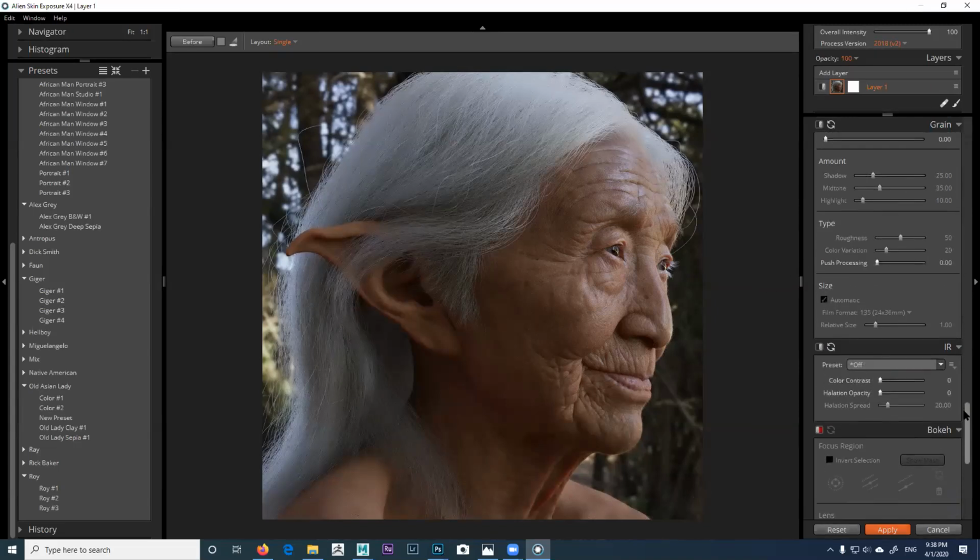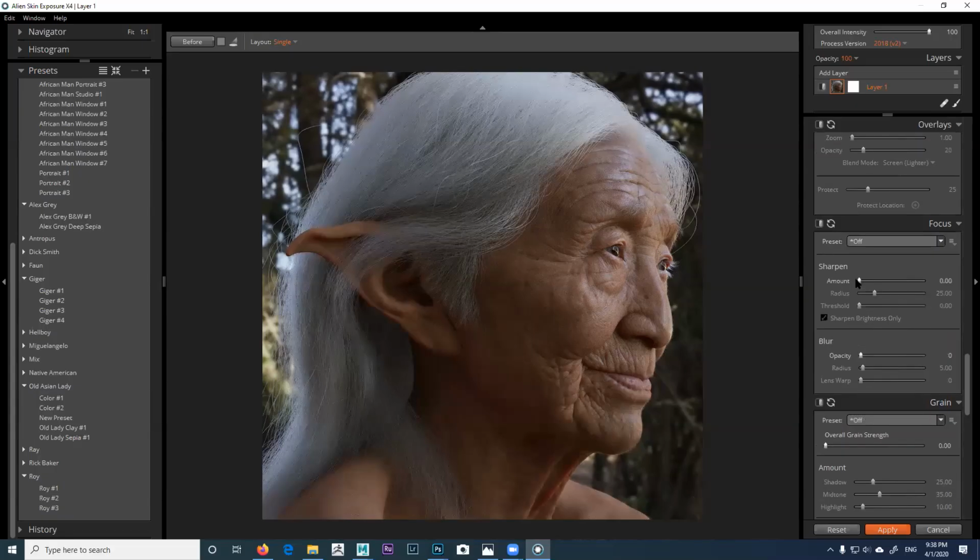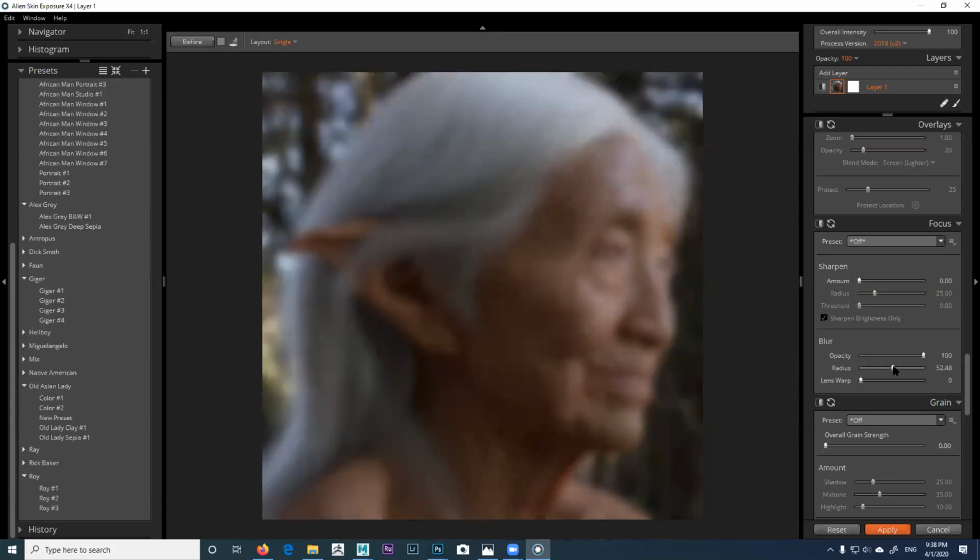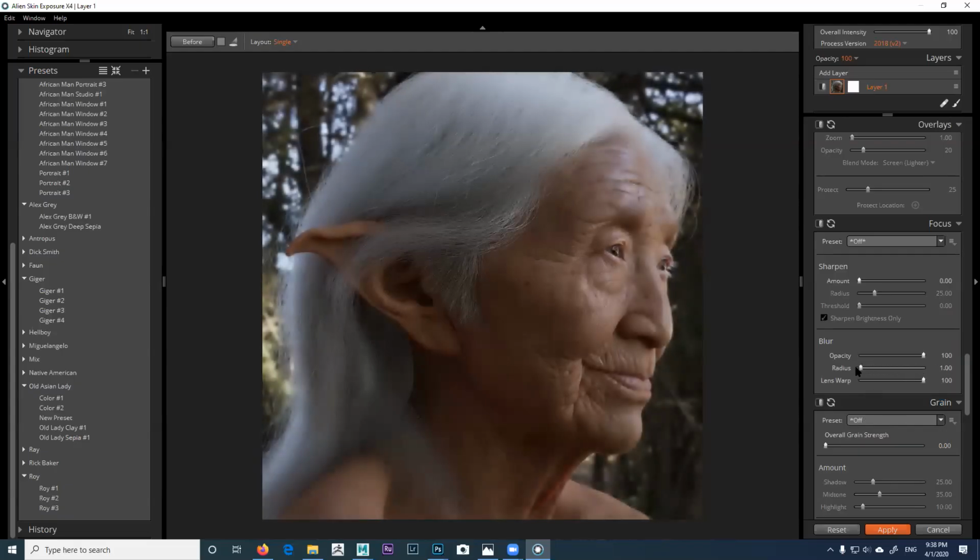Sometimes I use that other one, which is the focus slider in here. And on this one, I use the opacity. For example, if I crank the opacity all the way up and the radius up, you're going to see everything goes blurry, right? But then they have this lens wrapping here. Look what happens. It brings the blur just around the whole thing. So you can get some interesting results just blurring the edges around. It gets a little dreamy sometimes, depending on how you're going to use it, obviously. So it can be useful.